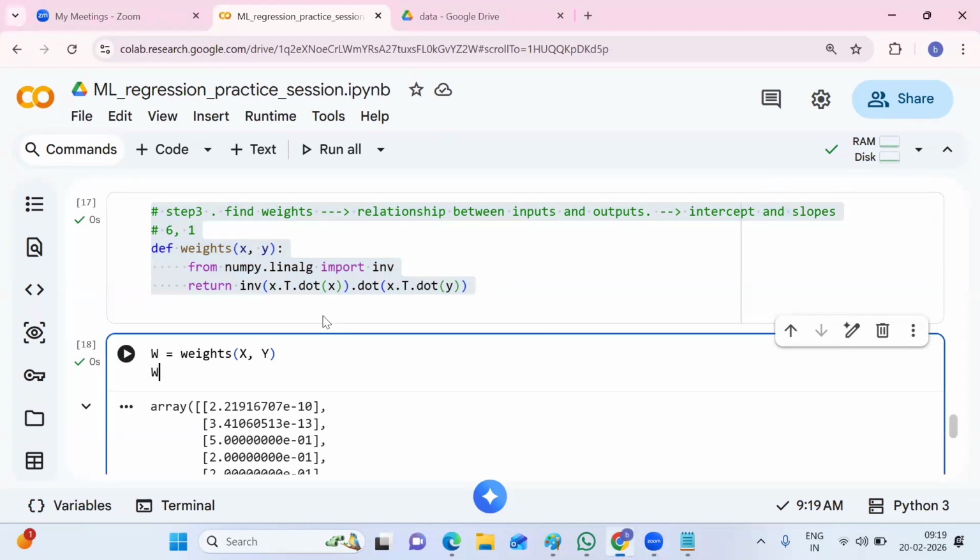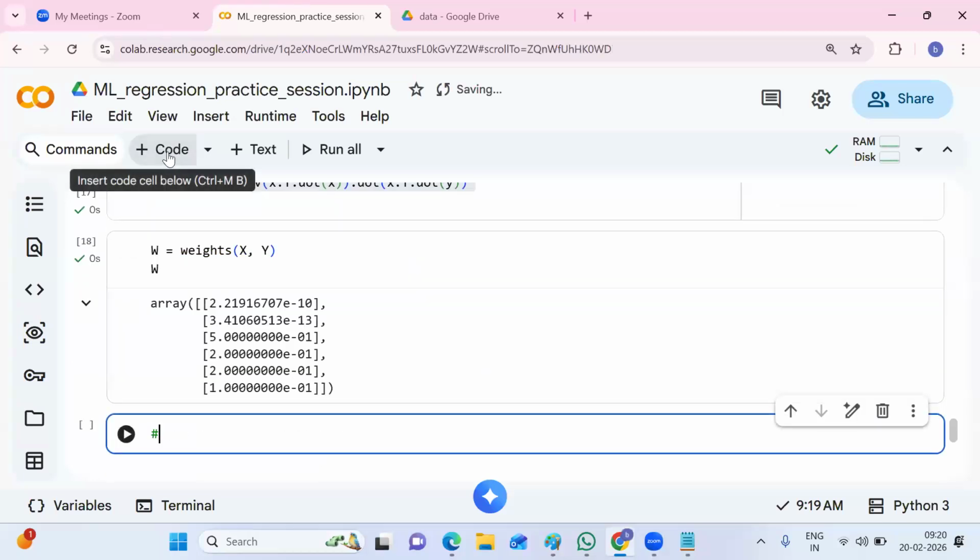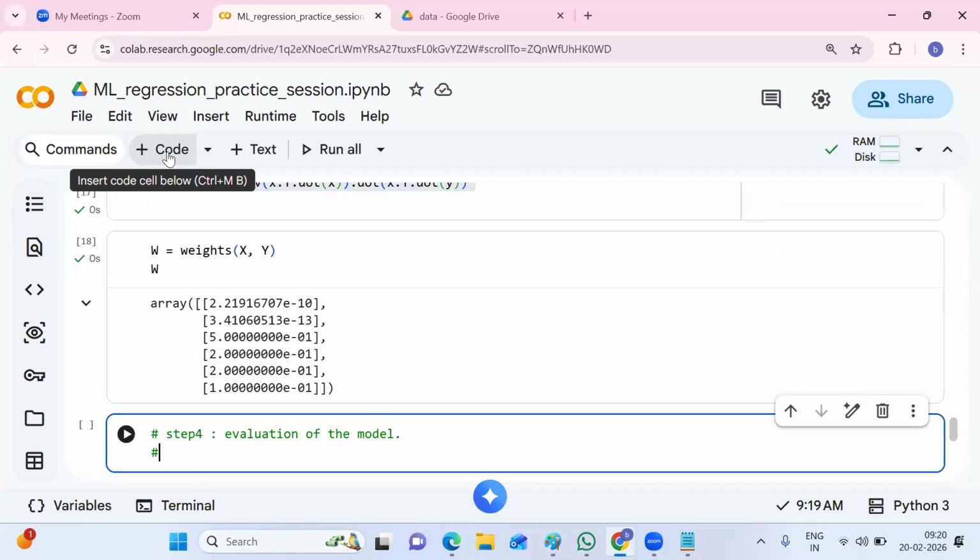What is the next step? Up to now, 3 steps done. Step 4: evaluation of the model. So what is our problem, sir? Regression problem or classification problem?